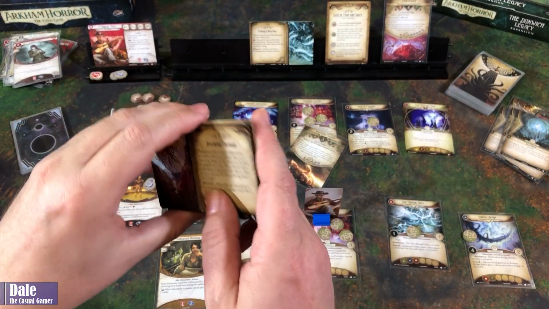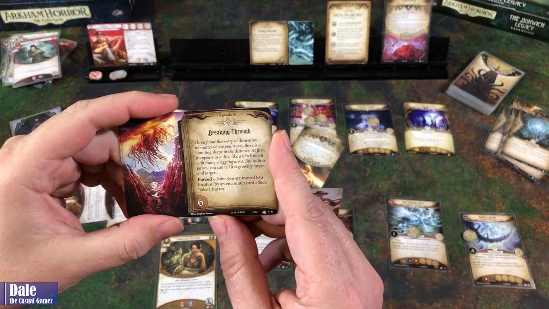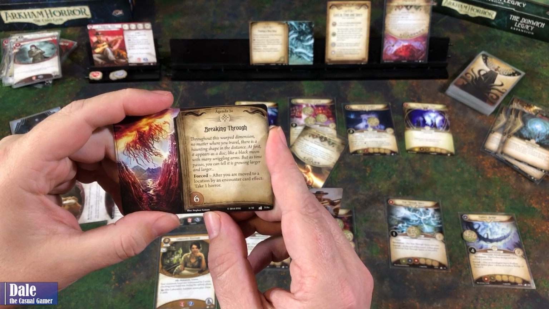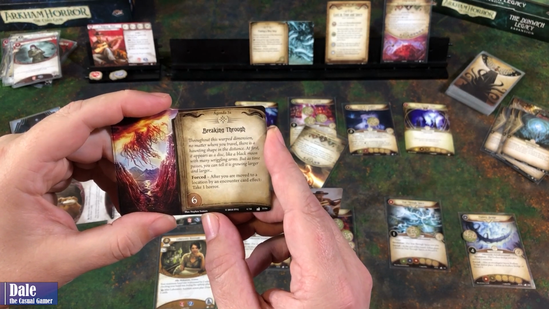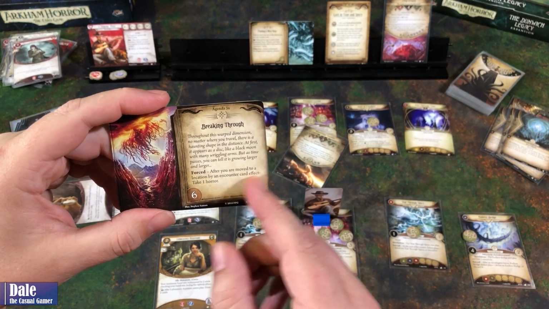So we're done with the back of that, so on to the front of this one. Breaking through. Throughout this warped dimension, no matter where you travel, there is a haunting shape in the distance. At first it appears as a disc, like a black moon with many wriggled arms. But as time passes, you can tell it is growing larger and larger.